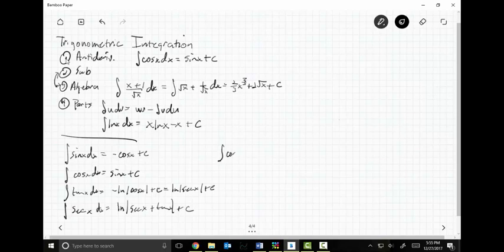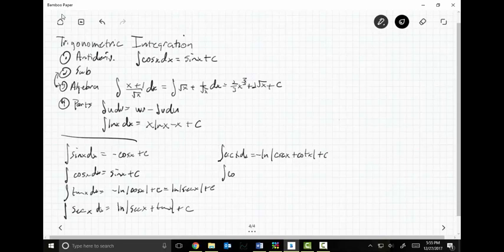I'm missing cotan. Whoops, cotan of x dx is equal to the negative natural log of the absolute value of the cosecant of x plus cotan of x plus c. That negative comes from the fact that when I multiply through by cosecant x plus cotan x, and I take the derivative, I end up with negatives. And last but not least, whoops, that's not cotan, that's cosecant. Don't listen to Ripley. That boy's crazy. Sorry about that, you guys. This is cosecant of x.